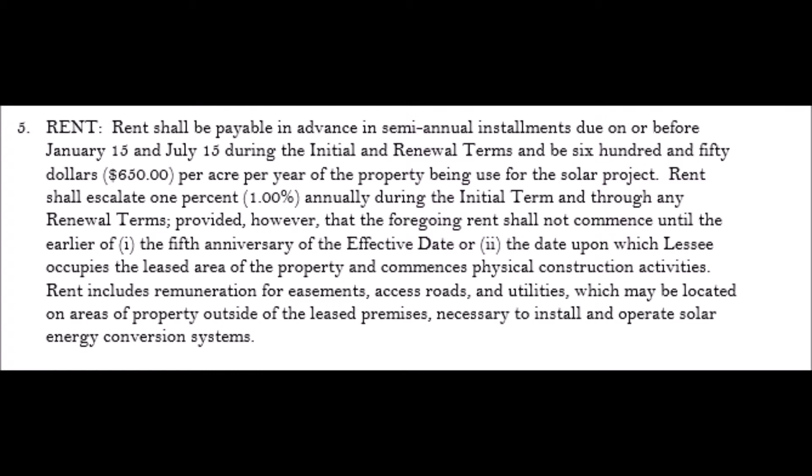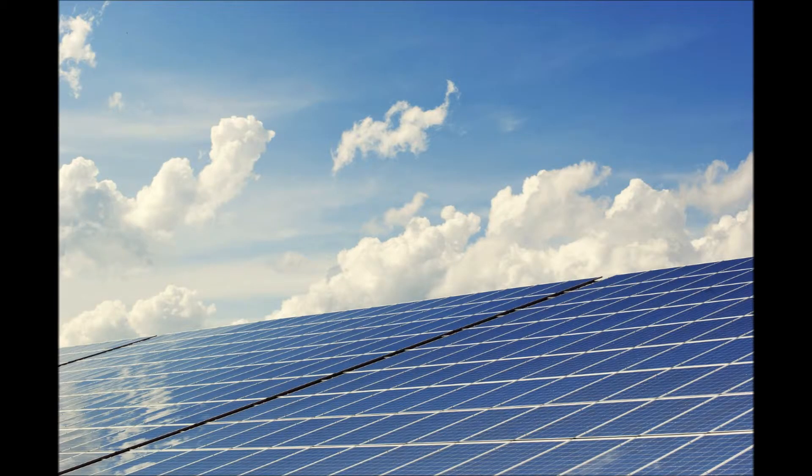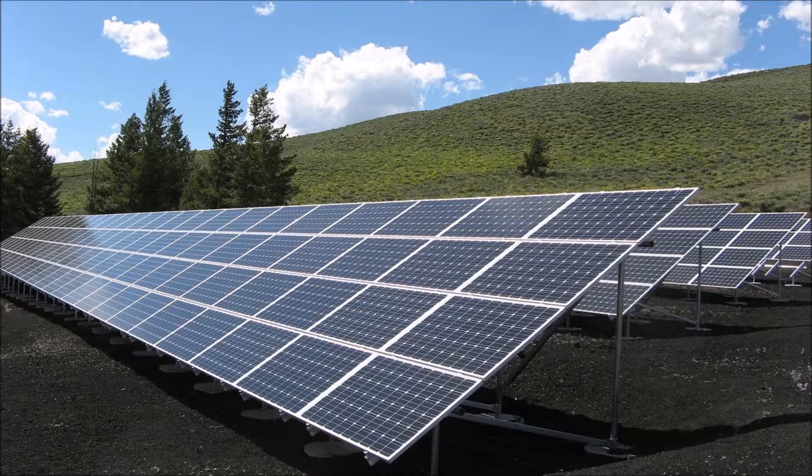On top of it, they want a lease that lasts 40.5 years, which means they tie up the property for 45.5 years total. Other parts of the lease don't specifically say what happens to the site — it doesn't say exactly where on the site they want to place these solar panels. They could pick a location that ruins the access to the property for any other use, or a configuration that makes it difficult to use the rest of the property.